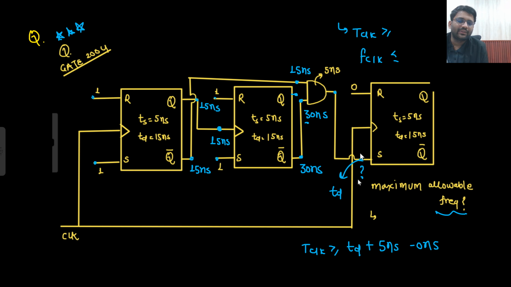So here the scenario is that we need to find when this input will be stable. This input will be stable when these two inputs are stable. This input will be stable when this guy is stable. When this guy will be stable, starting from here, 15 nanosecond time it will take, so it will be stable here. Now the same guy will be stable after 15 nanosecond. This is being fed as a clock, so it takes 15 nanosecond plus 15 nanosecond. This will be stable after 30 nanosecond.